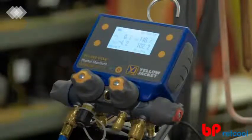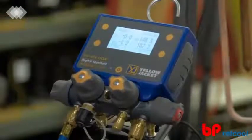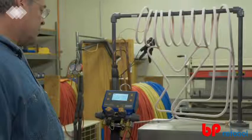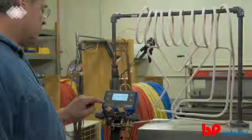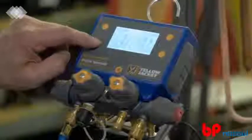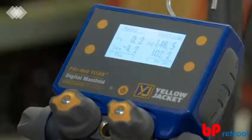To make any changes to the readings mode, measurement units, device settings, or system refrigerant, simply press any one of the four yellow buttons adjacent to the LCD display. This brings up the button webbing, allowing you to make the desired selection. When in pressure temperature mode, the bottom buttons on either side of the screen allow you to switch between the various pressure temperature readings configurations. The P51-860 Titan can display the system temperatures, the liquid and vapor saturation temperatures, or the system superheat and subcooling. The button webbing will disappear if no buttons have been pressed for four seconds.